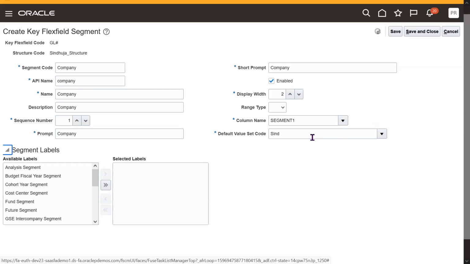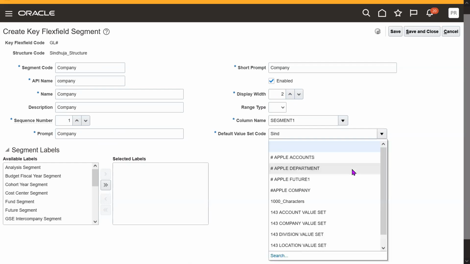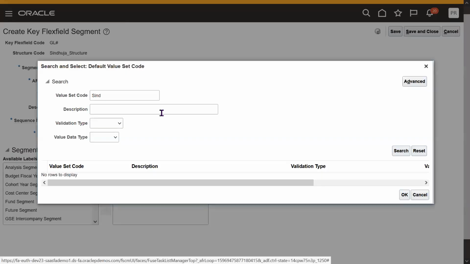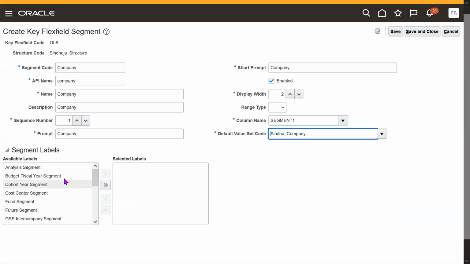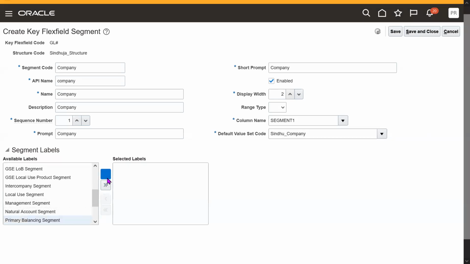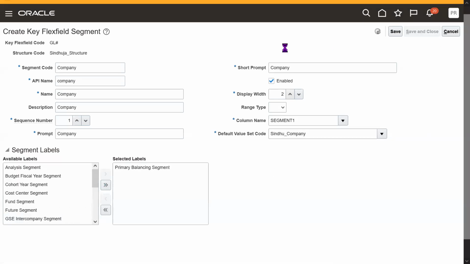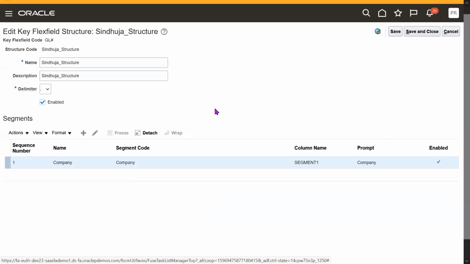Now your value set. Sindhu underscore account, this is for company. Okay, and then primary balancing segment. API name, I think that could be the issue. Who noticed that?